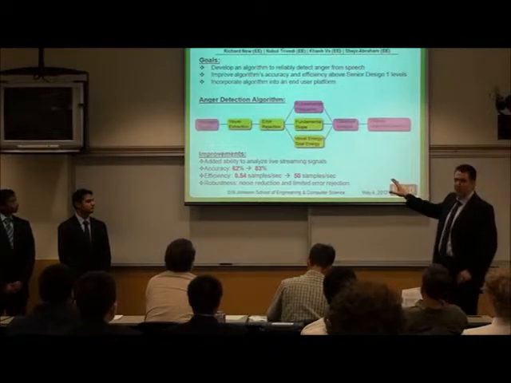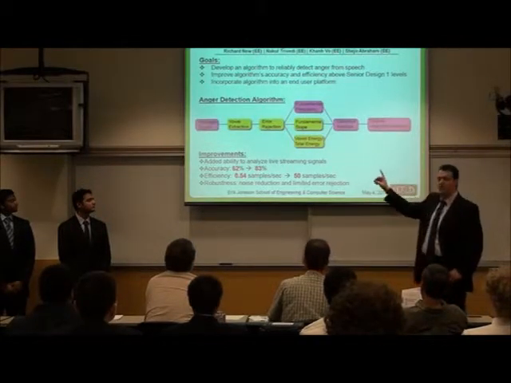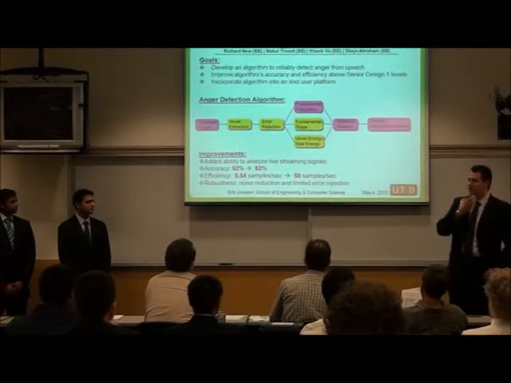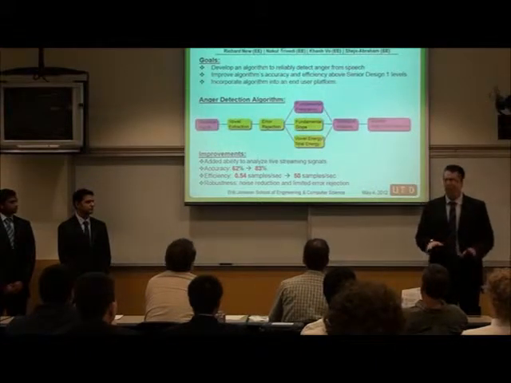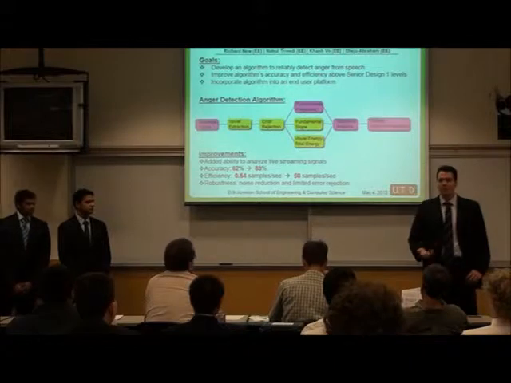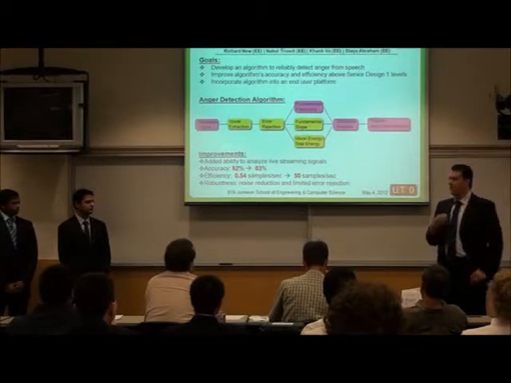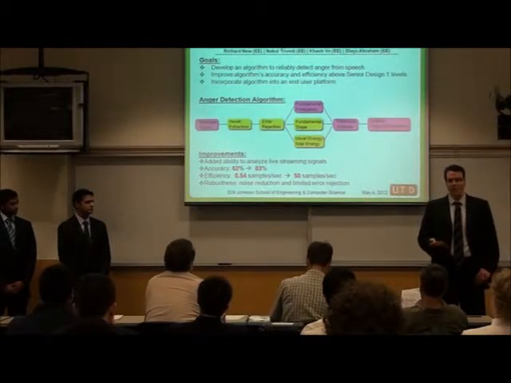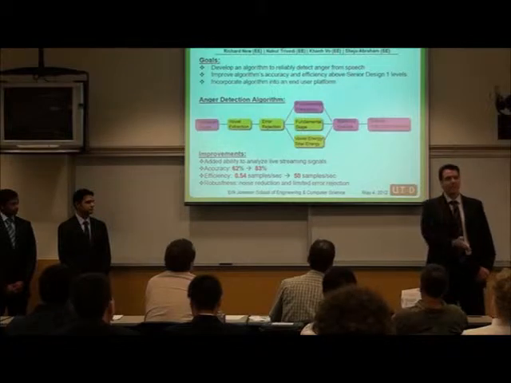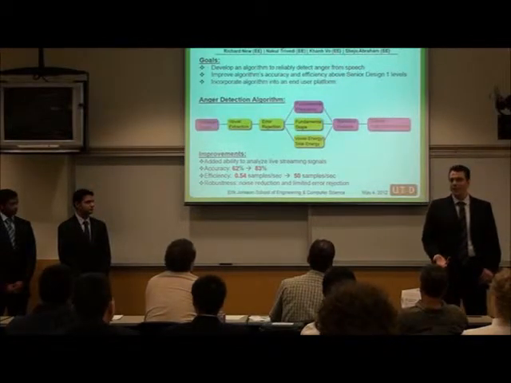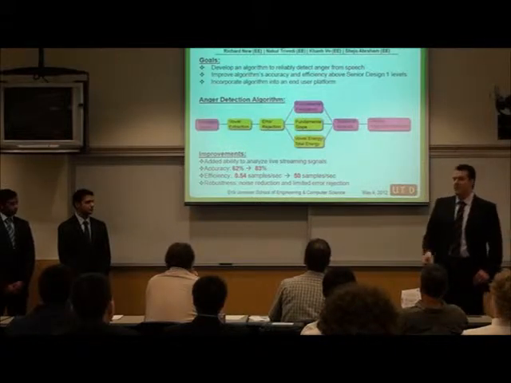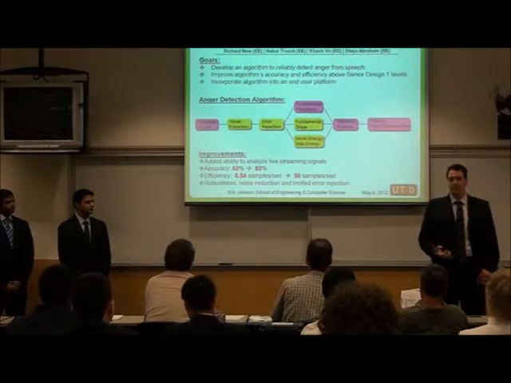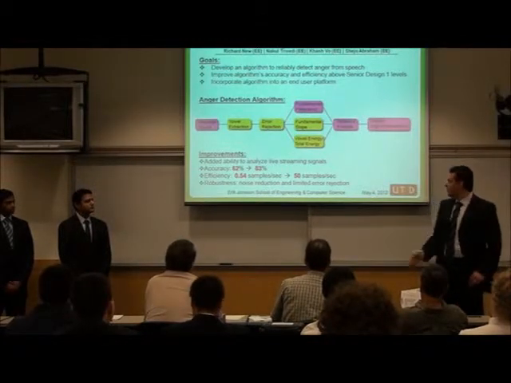Then we go into our three main features. This is where we actually analyze the signal. The first is the fundamental frequency — as you speak, pulses of air come through your throat and make your vocal cords oscillate, and the faster this oscillation occurs the more likely you are to be angry. Those pulses of air, viewed in the frequency domain, have a slope coming down from the fundamental frequency — the steeper that slope, the more likely you are to be angry. The third feature is energy ratios: the ratio of the energy in the vowel over the total energy. On an angry signal there is much more energy in the vowel, so this ratio will be higher.